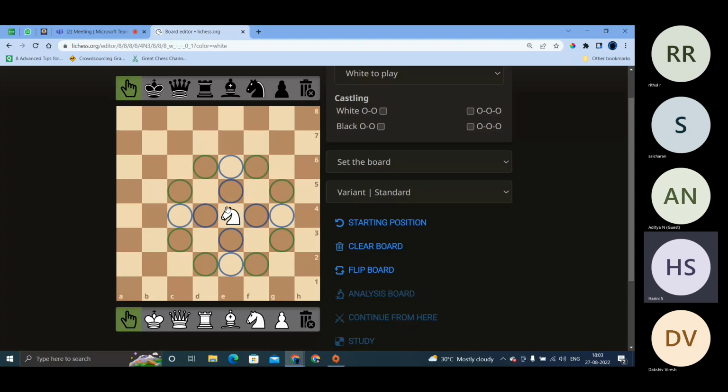So you have to say two steps in the same direction. First you go two steps in whichever direction you are choosing, either upwards or downwards or this side or this side. Then it takes a turn, and in that square you have to land the knight. Land as in you have to keep the knight there. So this is how a knight moves.